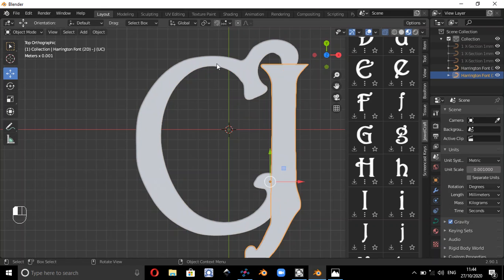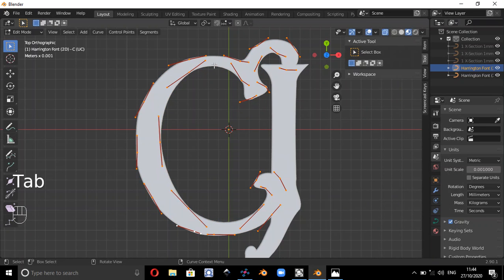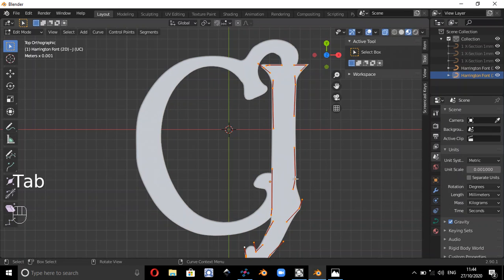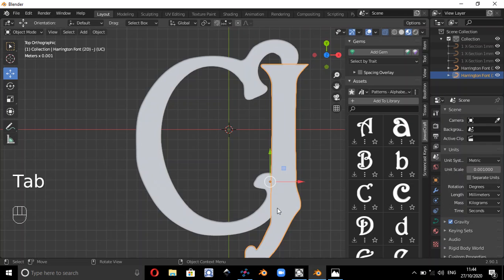What do we need to do? Well, first of all, instead of treating these as curves, so if I highlight the C, for example, and press the Tab key to go into edit mode, you'll see there are a lot of control points around this object. This tells me that the C is a curve, and also is the object J. So if I go into edit mode again, you'll see that there are control points around it, and that means it's a curve.